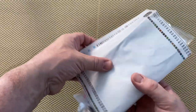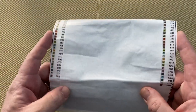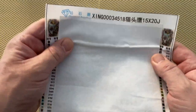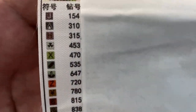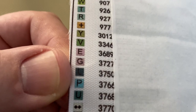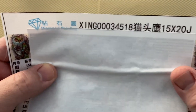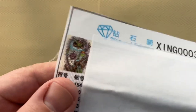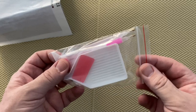So we've got canvas, which actually has a key on both sides, and I mean you can see how small this is. I would expect just one key in something this small, but they've done two, and you can see the symbols, not too bad. Dark ones are pretty difficult to read though. Apart from that, very clear. So 15 by 20, small picture of what it's going to be. So before I open that up, have a look and see what we get in the kit.